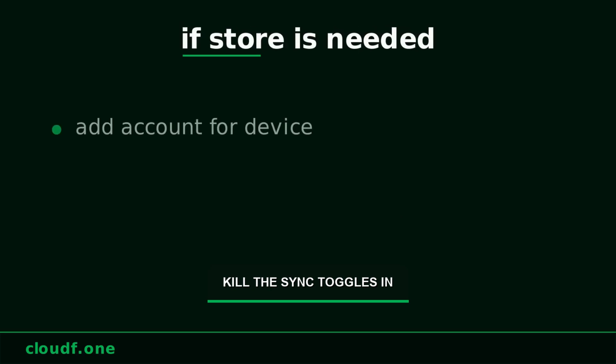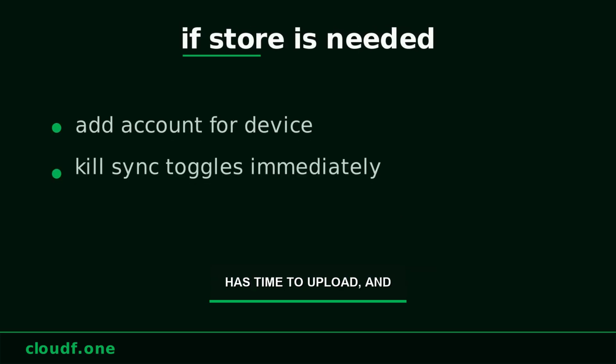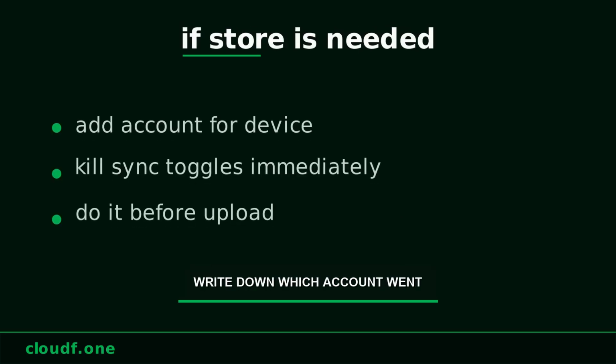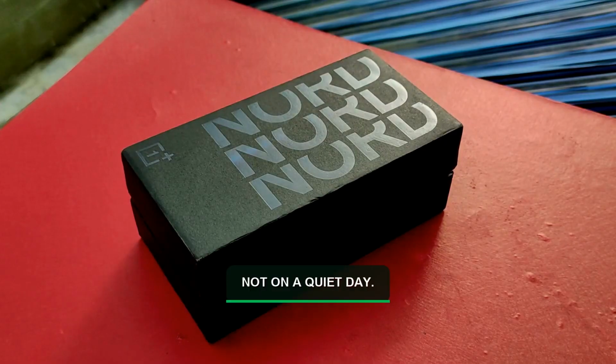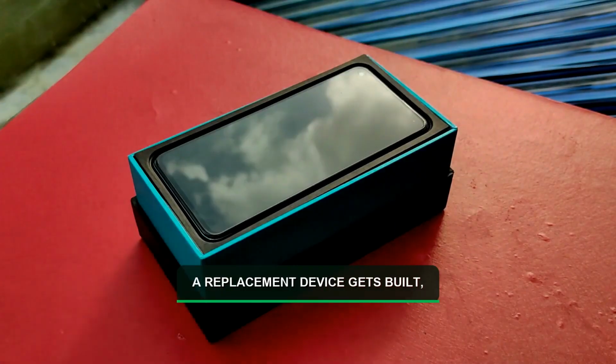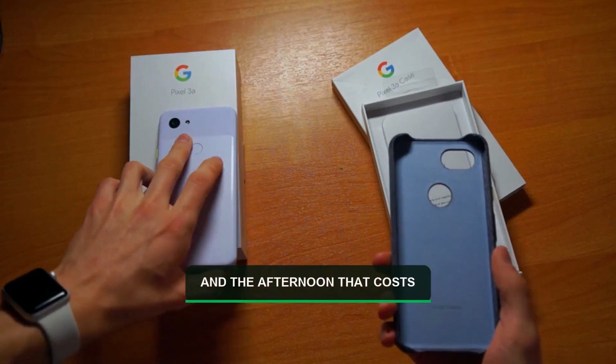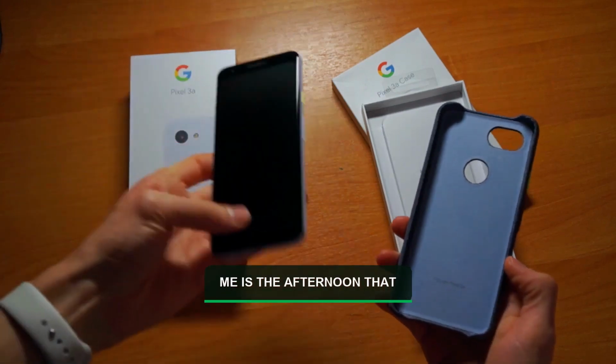Kill the sync toggles in the same sitting before anything has time to upload, and write down which account went where, and never take the restore offer. Not once, not on a quiet day. A replacement device gets built, not inherited, and the afternoon that cost me is the afternoon that makes the swap mean anything at all.